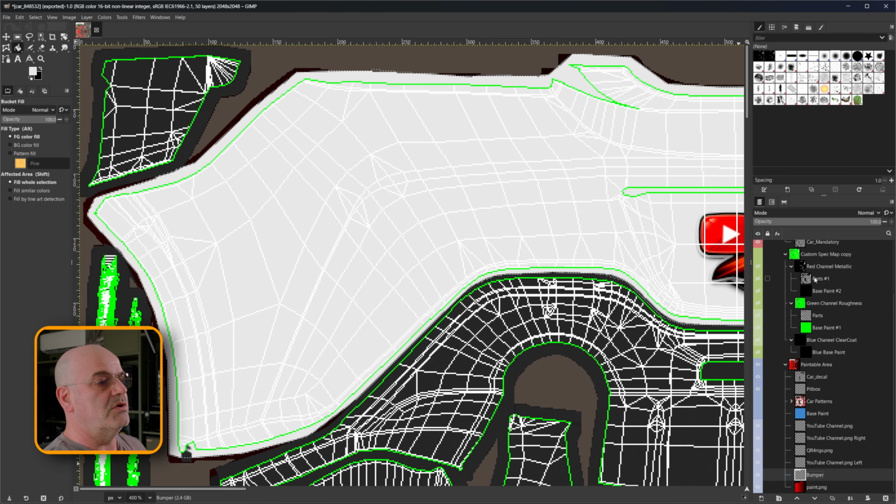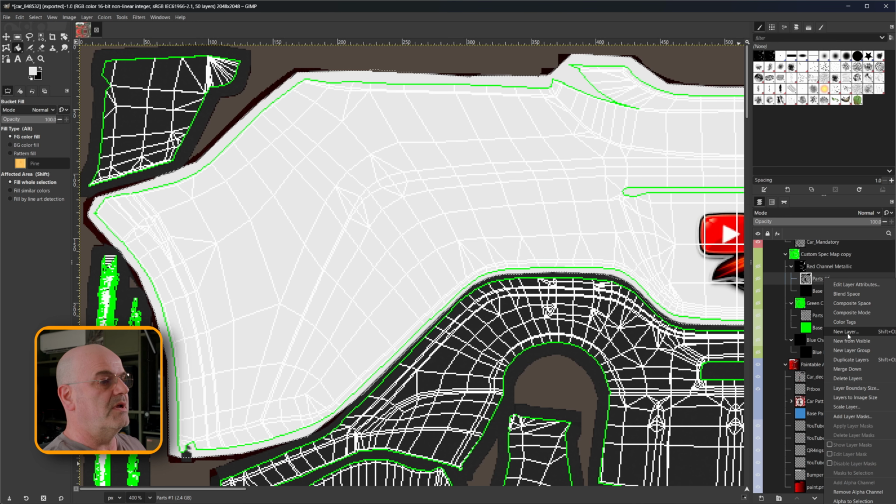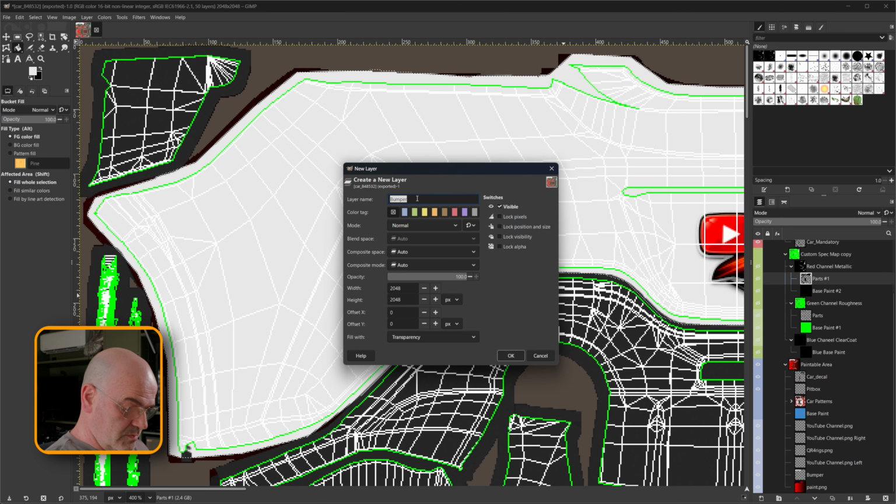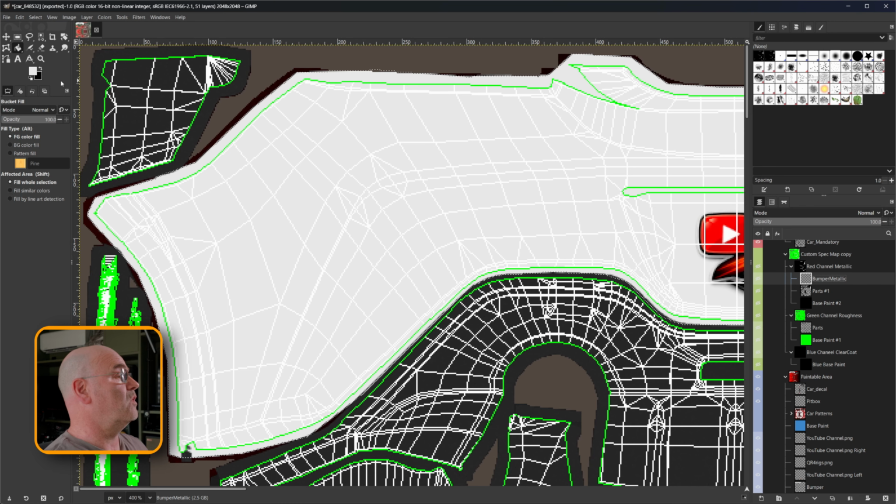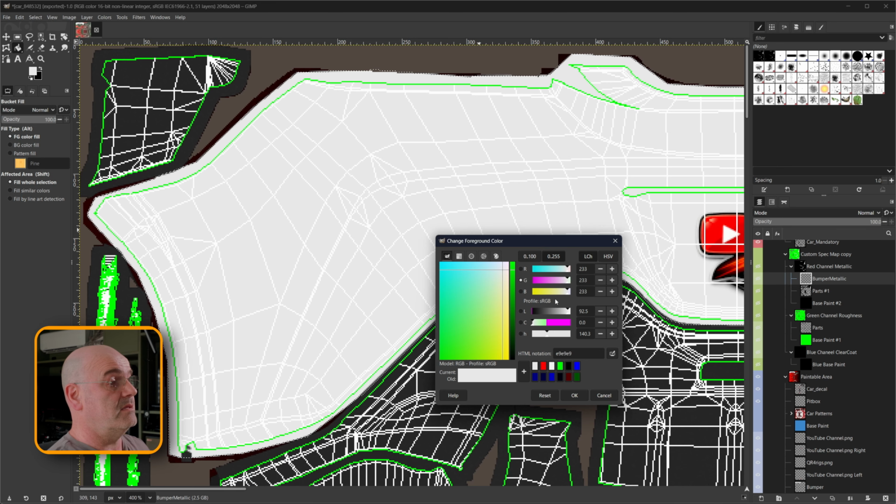We're going to create a new layer in the red channel above my parts, and I'm going to call it bumper metallic, if I can type. We make sure that it is transparent and normal. And this time we're gonna put this completely to red to make it as metallic as possible.